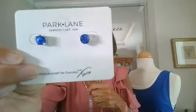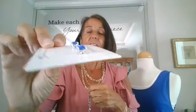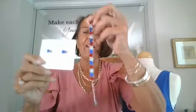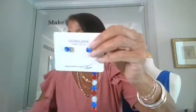But this is called our Freedom Bracelet. I have paired it with our new blueberry earrings. These are 3 karat dye injected CZs. They're a stud. They are absolutely beautiful. I wore these the other day, kind of forgot I had them in. I was wearing other jewelry. Somebody said, your earrings are striking. And they are. And they came out with these to go pair beautifully with this. So I've got these, and these are only $28.